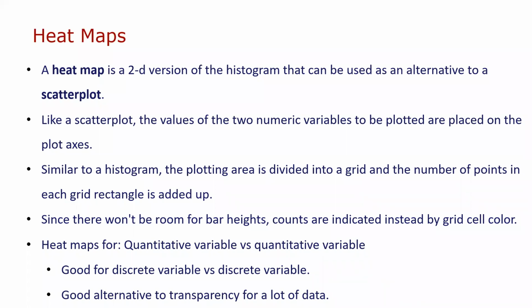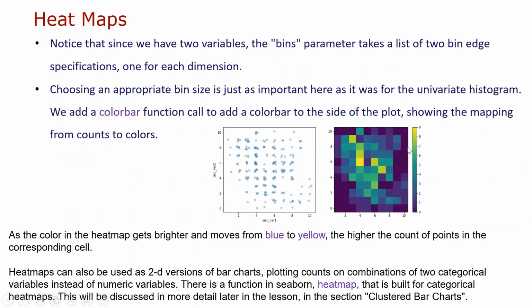You know something? Let me show you something here. Look at this part here. So this one, what we had before, if you remember. This is variable 1 and this is variable 2, and these are the points. Do you remember the one that you asked me about? And this is the heat map here.